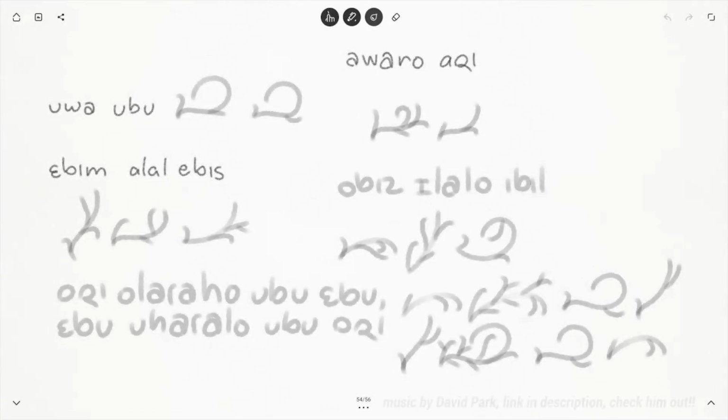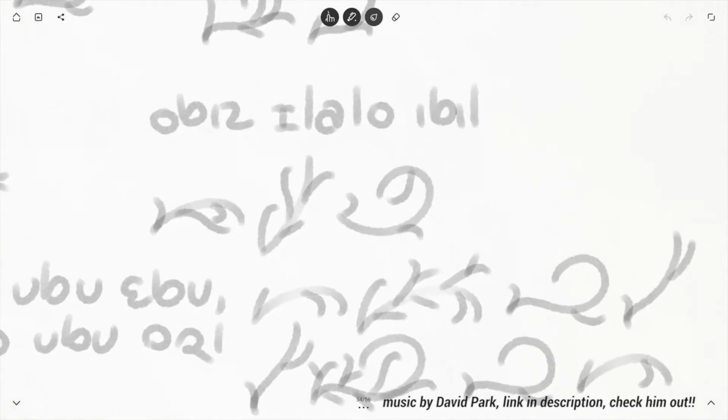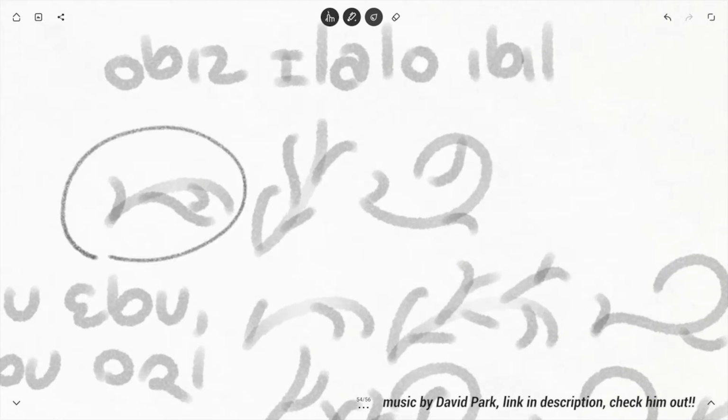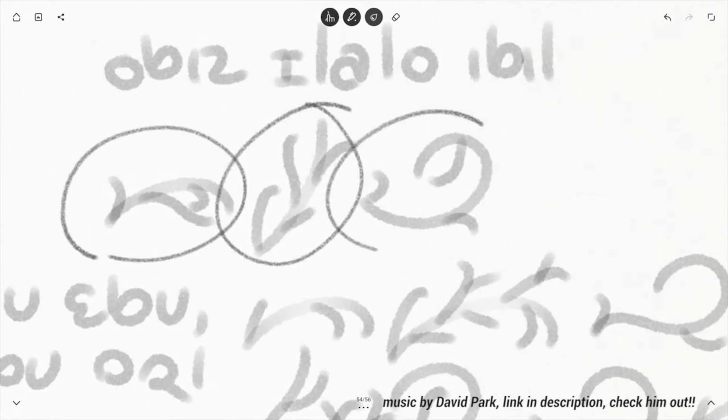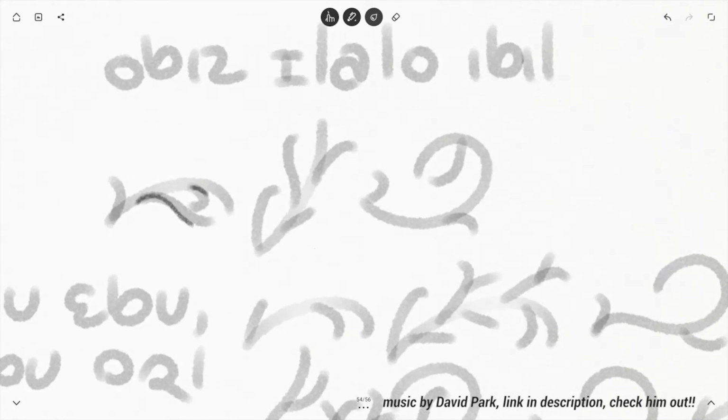Hello. Today I wanted to showcase this cute little mini conlang that I made, whose main feature is that all the writing looks like different antlers, which I think is kind of a goofy fun thing. You can see each antler is one different word, and the features of the antler tell you how to say it.